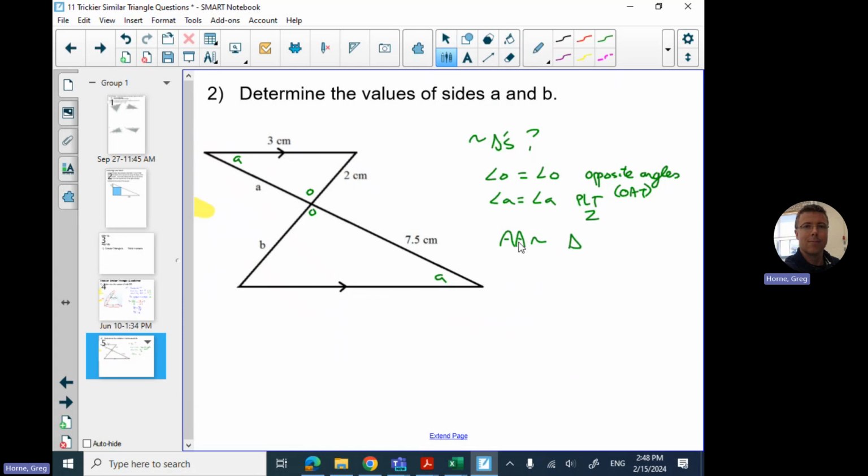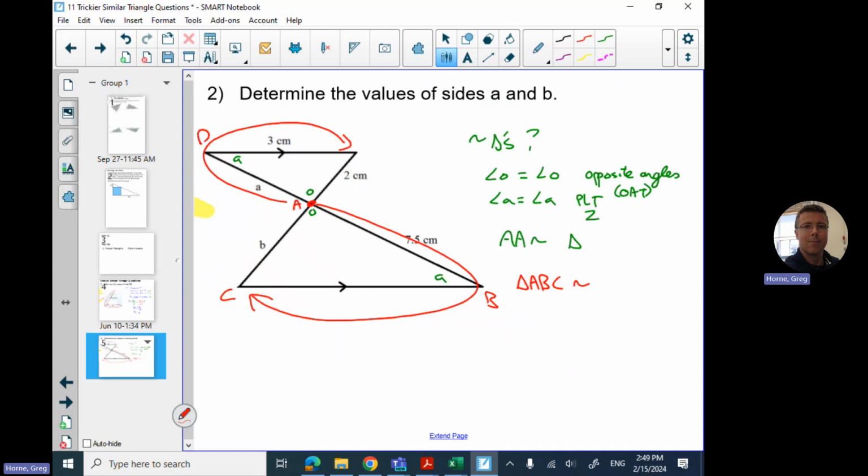So we have triangles. Let's start in the middle and then go to A and around to the other one. If I'm going to label this, I should put some letters on. So let's call this A, B, and C. That's totally doable, and you can do that yourself too in your work to be able to communicate, right? When you're doing the solution, just label them if they aren't already labeled. So A, B, C. Then I'm going to start again at the point, go to angle A and over, and around again. So I'm going to label it A, D, E.